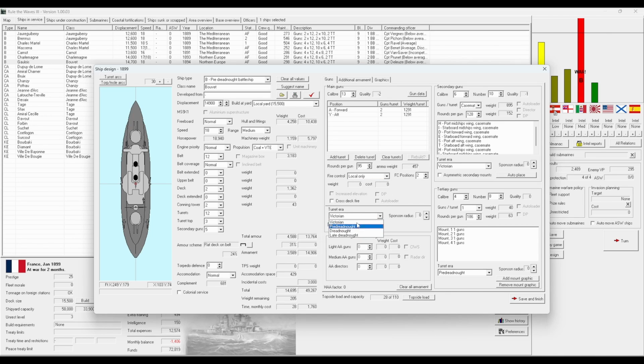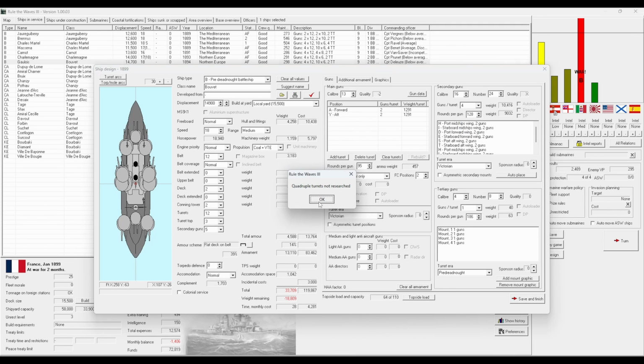Turret era, you can obviously choose different turret looks. So you can see there. AA guns, obviously we don't have any of them, but you can put AA guns and choose where they're all going to be. Moving on to secondary guns. We've currently got 6 secondary guns up there. You can increase the caliber. You can see they get bigger and bigger. And we can have more and more. So all the way up there, you can have... I know, see. A little bit stupid, but you know what I mean.